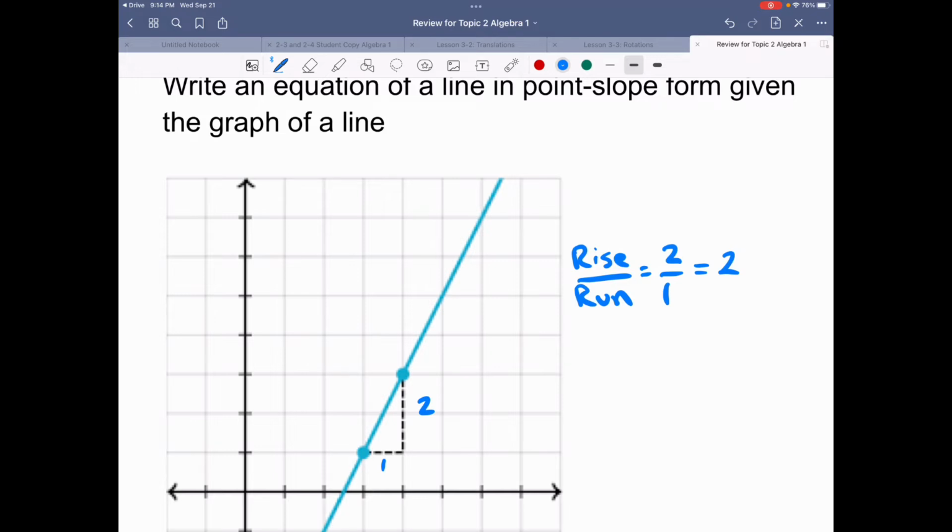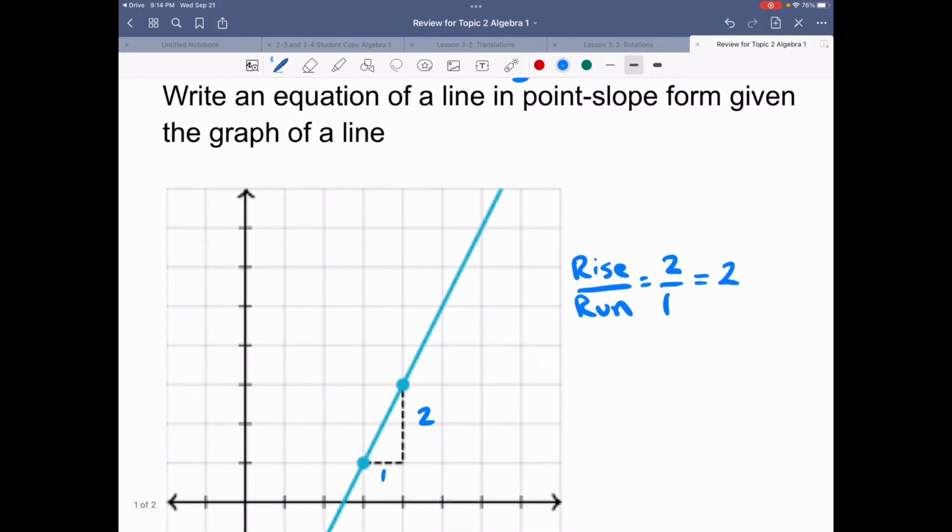To put it in point-slope form, I'm going to give you the formula for point-slope form so you have it. It's y minus y1 equals m, parentheses x minus x1. So y minus y1 needs to be a point. So I need to choose a point. I'm going to choose this point just because it's easier to write, but you could choose the point down here as well. Well, I guess this one's not difficult to write either. That's 3, 1. Try to figure out the next point before me.